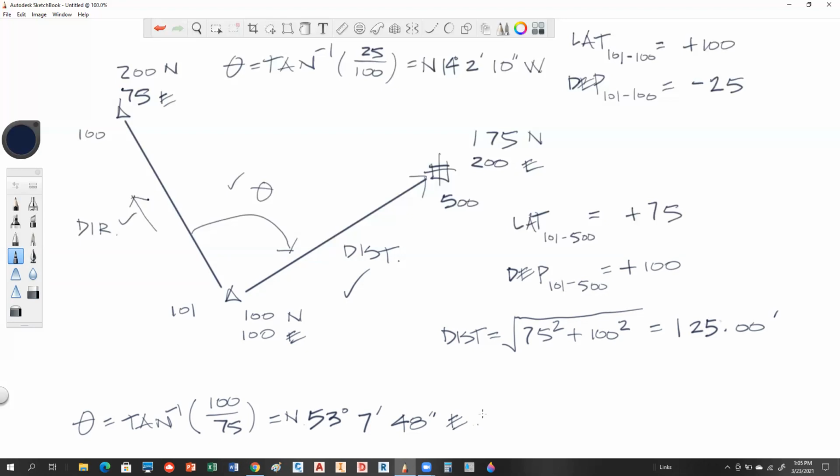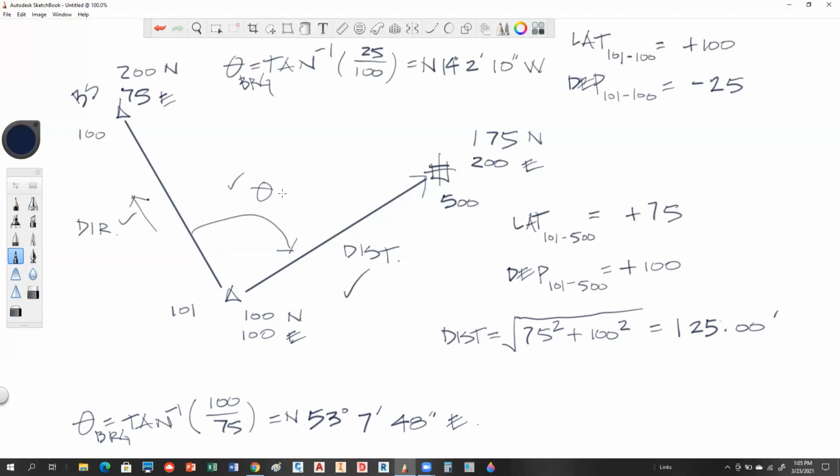Okay, so what are we backsighting? Backsight 100. All right, we're backsighting 100. This is my backsight right here. So I want to turn the angle. Even this picture shows me that I'm backsighting that and I'm going this way, right? So I need this theta here. These thetas, by the way, I'm using theta too much, but that's a bearing theta, okay? And this would be a bearing theta. This is the angle that we're turning, okay? So how do we get that angle? Or do we already have it? You can add the two bearings.